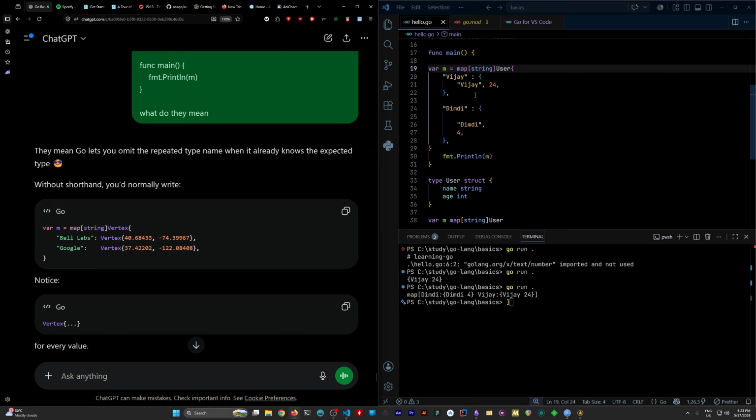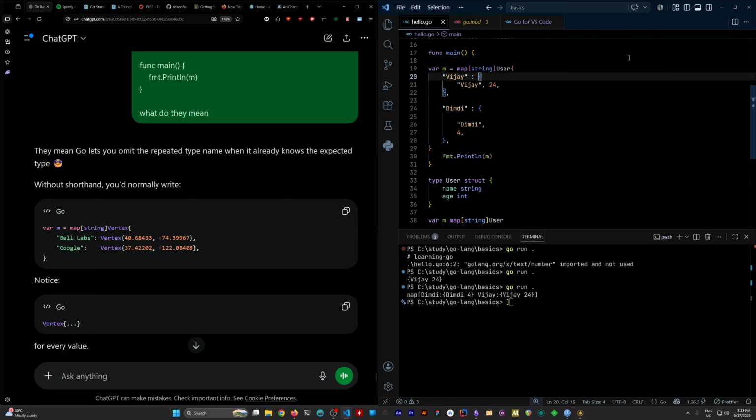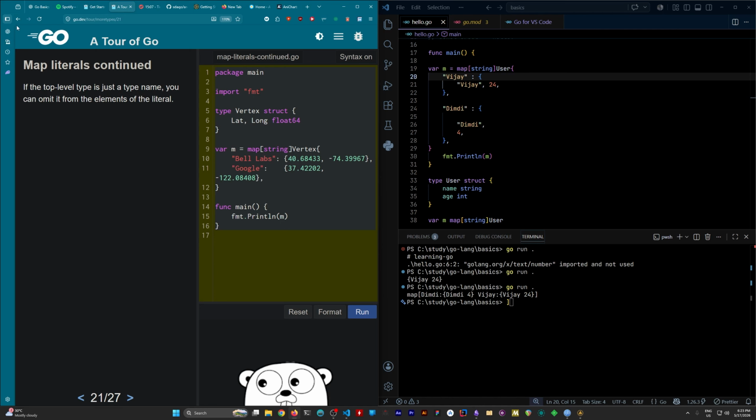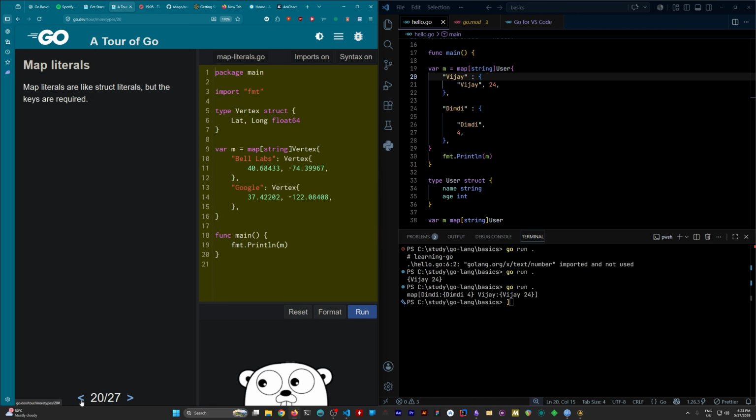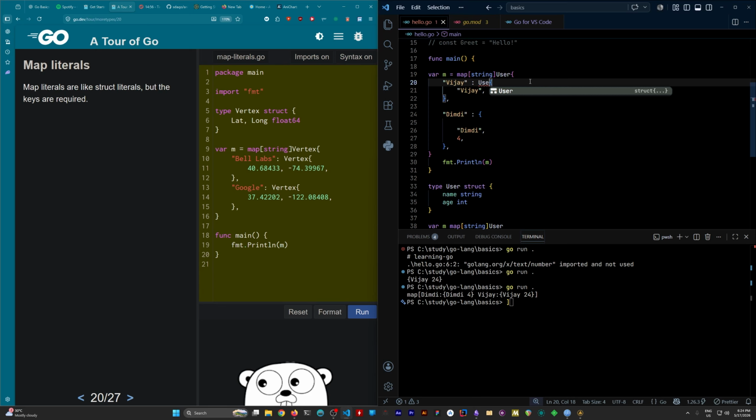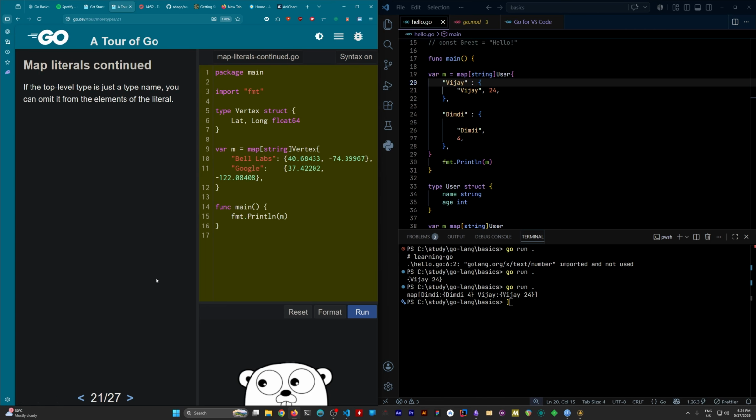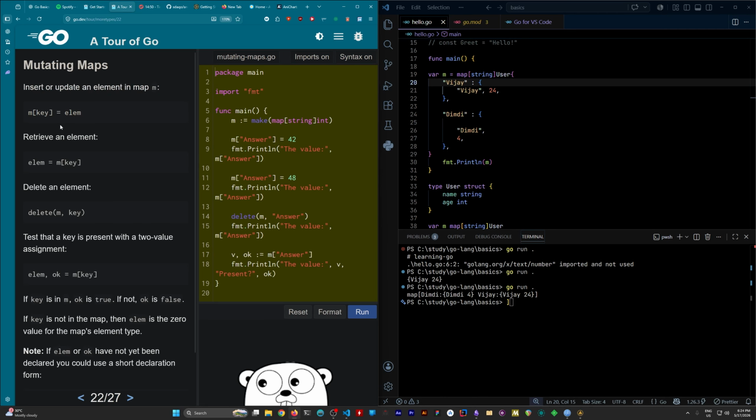I unconsciously left it, bruh. Okay, like go back. Okay. My Jesus Christ. I was supposed to use it like this. Bro, I didn't know that. Mutating maps.